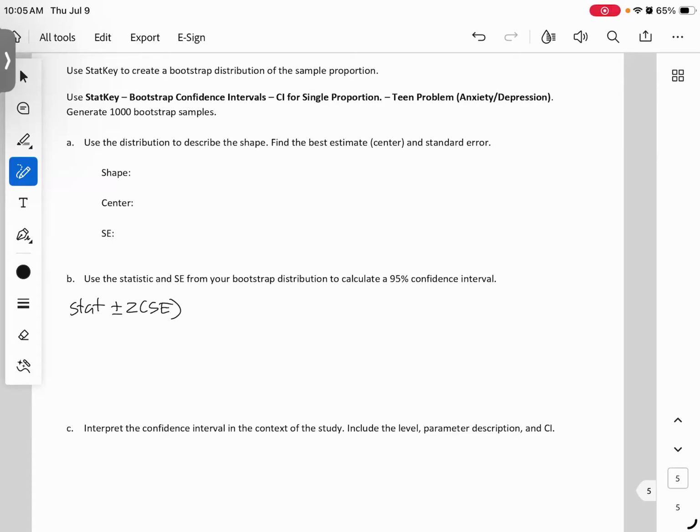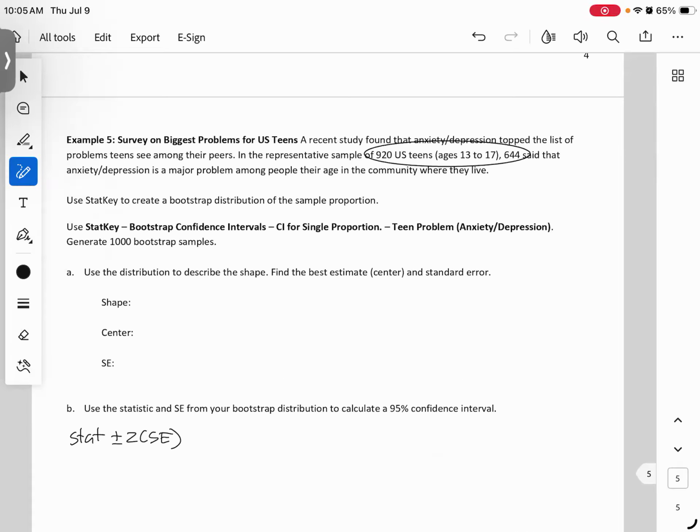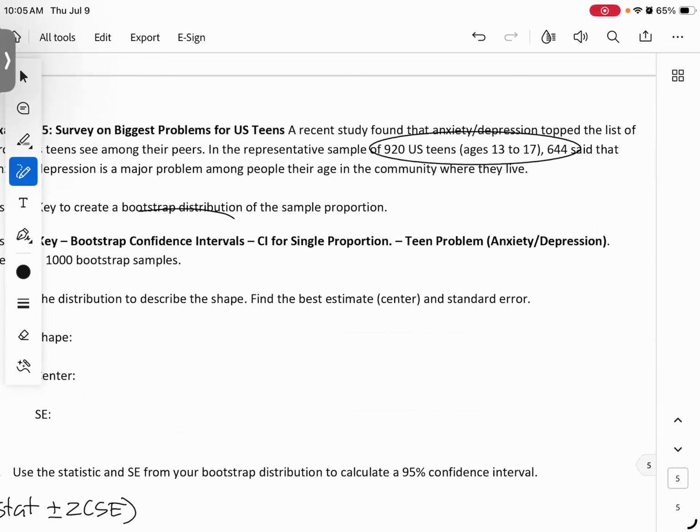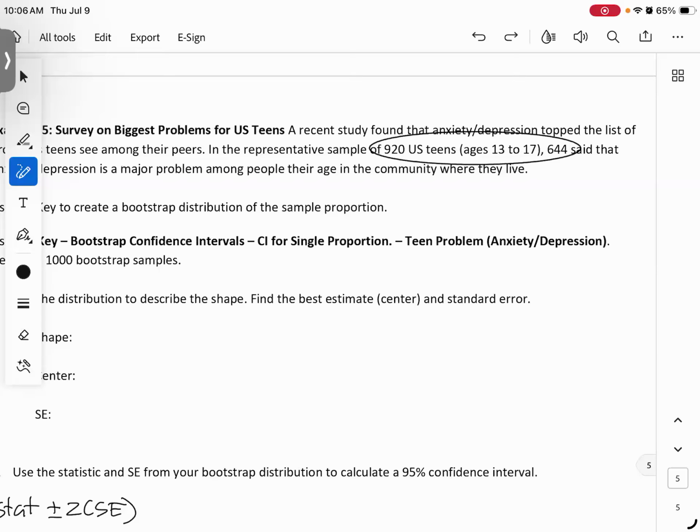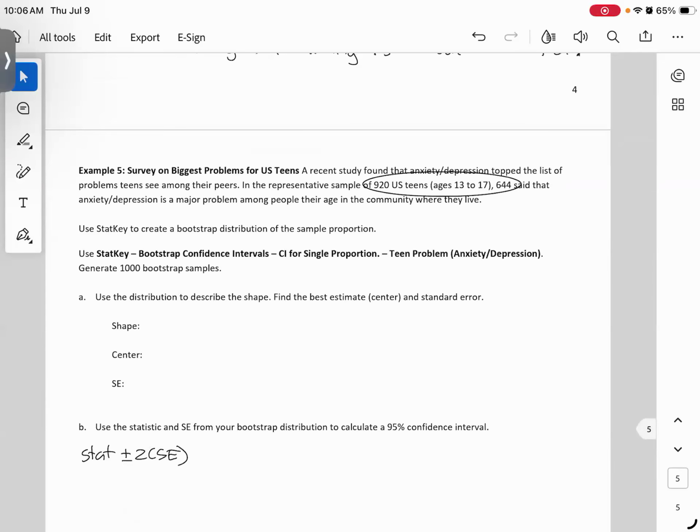You're like, oh my goodness, I don't have a standard error. But that's okay. We're going to go to the bootstrap stuff, go to single proportion, find the study that has the sample about the teen problem, anxiety, depression, and bootstrap it 1,000 times.